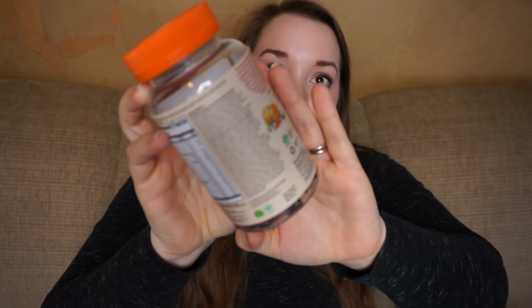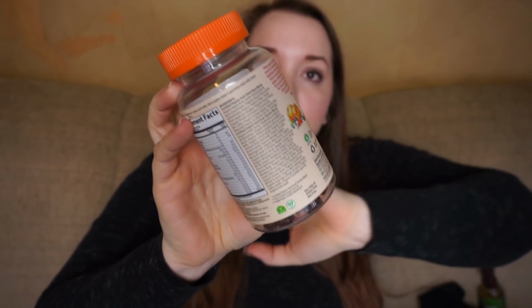The reason why these are more expensive than most, and the reason why you have to take more a day than just one, is the fact that they are organic and non-GMO and all that good stuff, but it's vitamins derived from actual food. My biggest question was, why do some vitamins cost a ton and some are really cheap? And basically it came down to synthetic versus true forms of the vitamins, and they were saying obviously the truest form of something is the best for you. So these are true forms. If you look at the ingredients back here, it's all derived from foods and different veggies, plants, fruits, you name it, whatever. So all of the vitamins are derived from that kind of stuff.